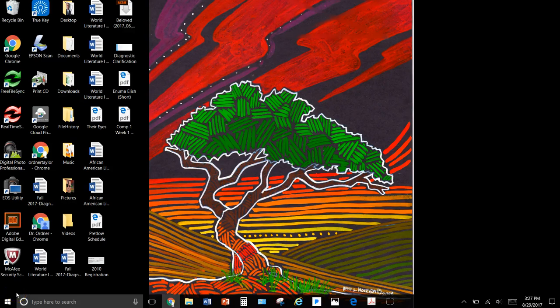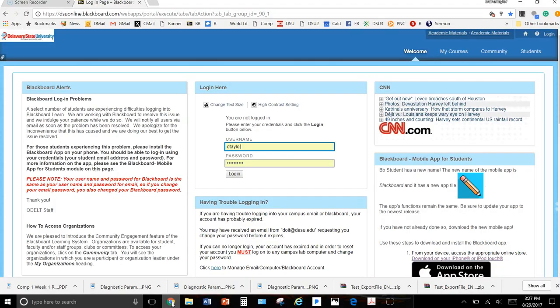These are the instructions for deploying the diagnostic exam for Composition 1 and Composition 2 onto Blackboard. The first thing that you're going to need to do is get your browser. Now, I like Google Chrome. Some people might use Internet Explorer. In either instance, it really doesn't matter.